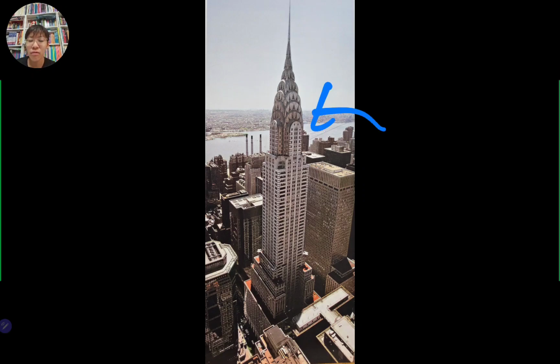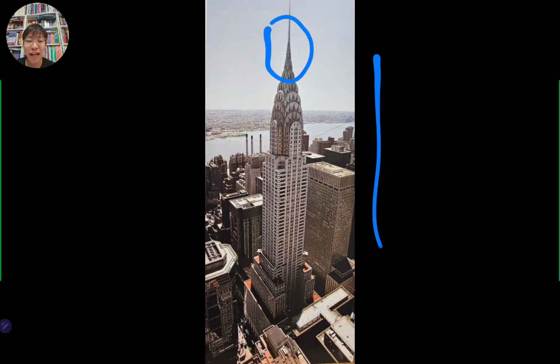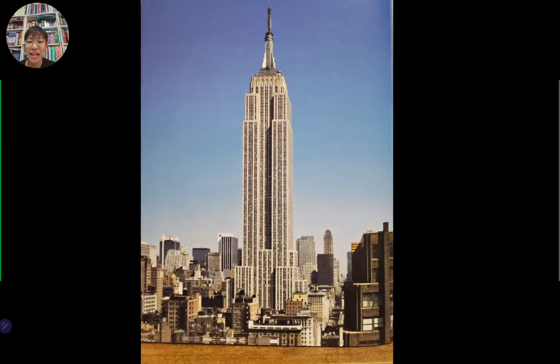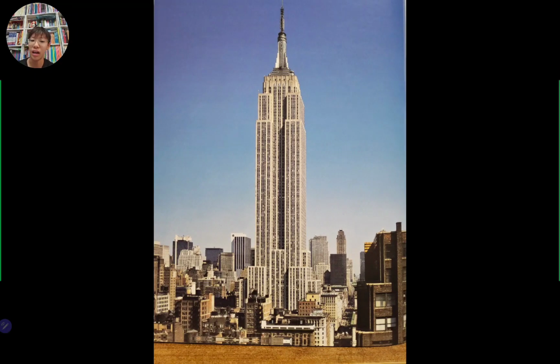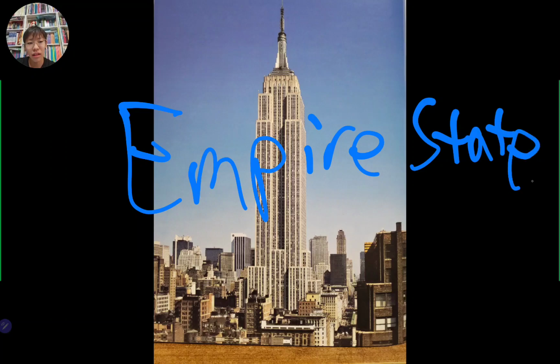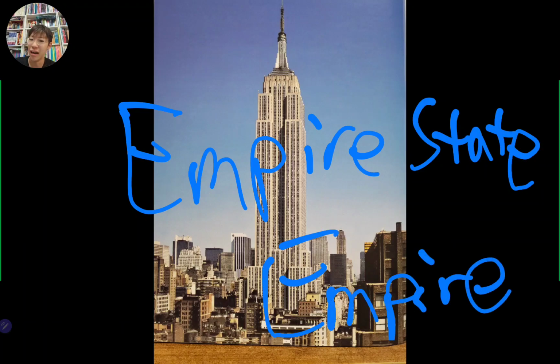Speaking of behemoth, he built it, and his rival tower was only 1 meter taller. And then afterwards, he used his trump card. He had already built the spire, and then he added just a few more to make it a bit taller. Very interesting trump card. But then, less than a year later, the Empire State Building overtook the spotlight of being the world's largest building in the world.